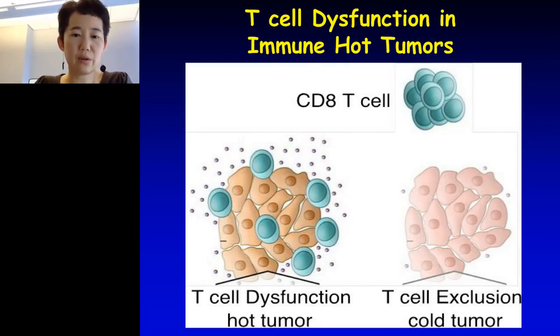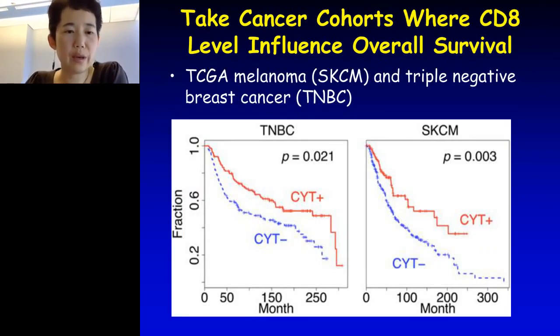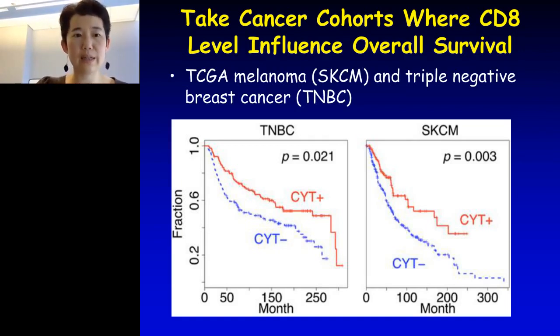And so let's first model things on the left side for the dysfunction. For here, we again look at the existing TCGA data or the large tumor cohort data where hundreds of patients were profiled for these cancer types. For example, we see in the TCGA for melanoma and the triple-negative breast cancer, we look at the patient survival. The y-axis is the survival, so this is a survival curve. We can see the cytolytic activity of the T cells. Basically, when the T cell level is high and also the T cells are activated, overall the patients have better survival. So these are the red lines, meaning that when their T cells are high and it's actually doing its job, it's activated, we do see a survival benefit.